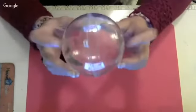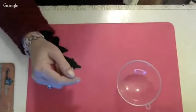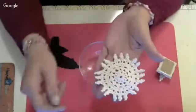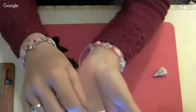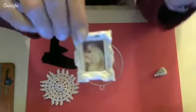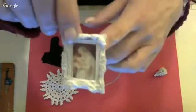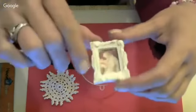So this is what we're going to be working with. This is the base. I'm only going to be working with one side of this right now because I have to build a little diorama in the back of this. You're also going to be getting a doily, a little doily like this. You're going to be getting a little frame, and what I've done is printed off Mary and Jesus and put that in the frame. Now, I will include the picture along with the frame. And you can see it's got glitter on it.